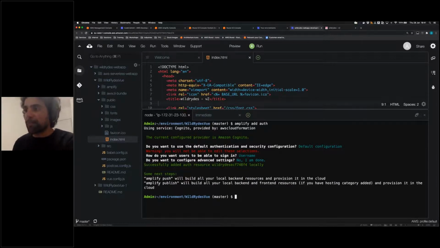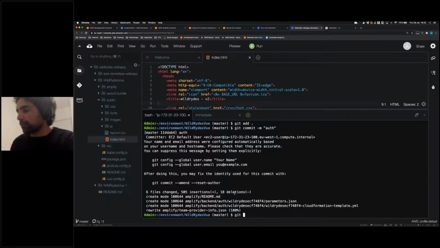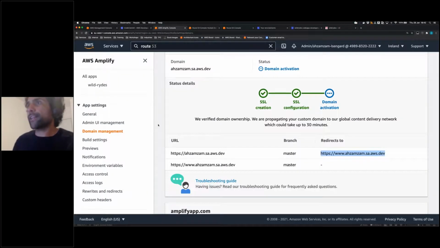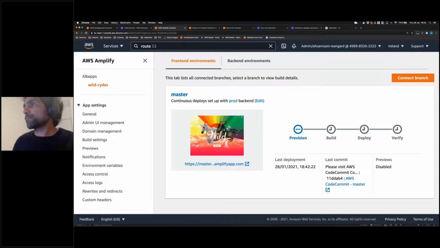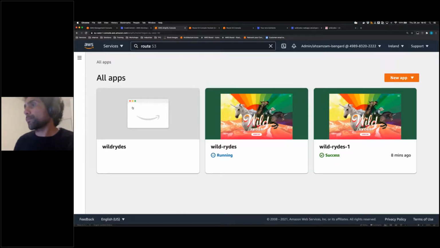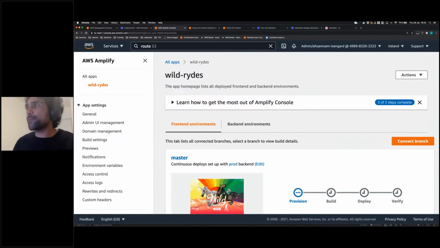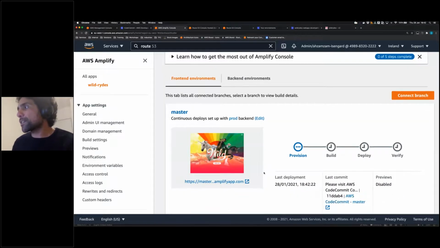That's it. Normally we have to do amplify push, but we don't need to do it because Amplify is monitoring our GitHub repository. So we'll just do git add, then git commit, and git push. You can see 6 files were added. And if you go to the Amplify console again, you'll immediately see this is the backend app that we've just created for authentication. It was added automatically during the initialization, and now it's picking up again. What's happening is that it's provisioning the environment again, and this time it will add authentication. This will take around 5 minutes to deploy.